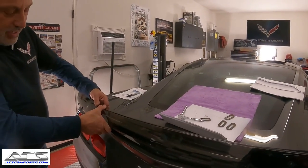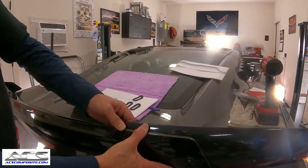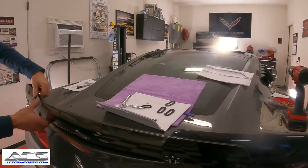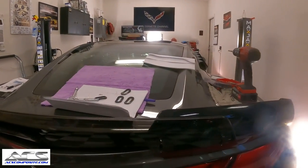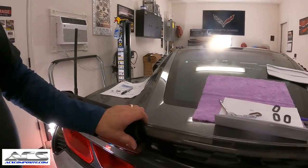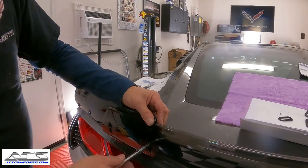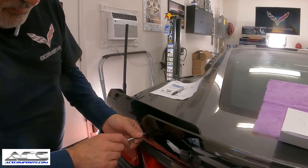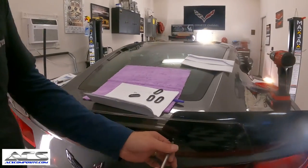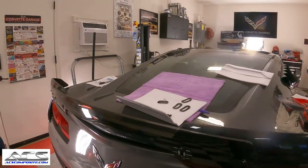My preference, I like the look of this. So this is the difference between look and being at the track. I push it down like this, like that. So now you've got a little more dimension to how your spoiler looks, okay? So that's all I'm gonna do. I'm gonna set it like this. If Kim ever decides she's going to go track the car, then she can adjust it up. And there you go.